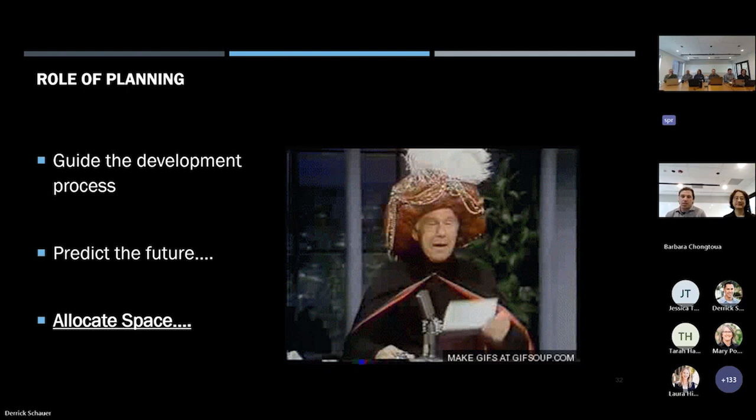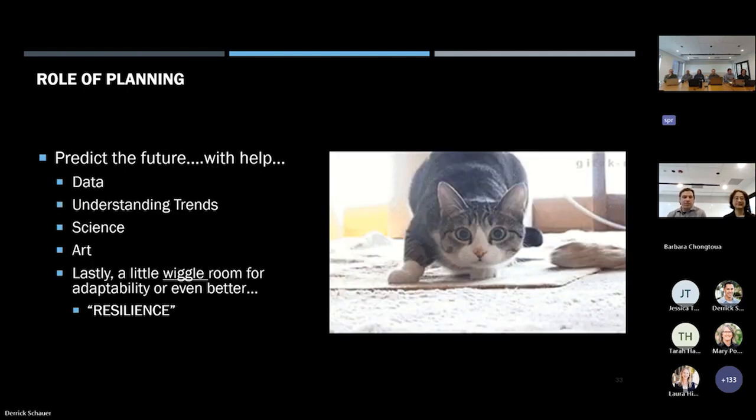So in the next slide, and if you keep going, Derek, it's just kind of a running thing. The role of planners is to guide the development process. And then obviously we're trying to predict the future, and also allocating space. So how do we do that?